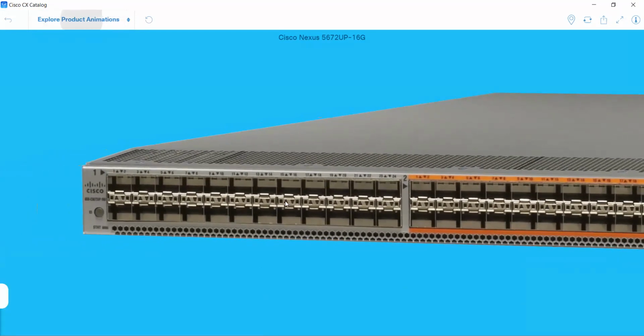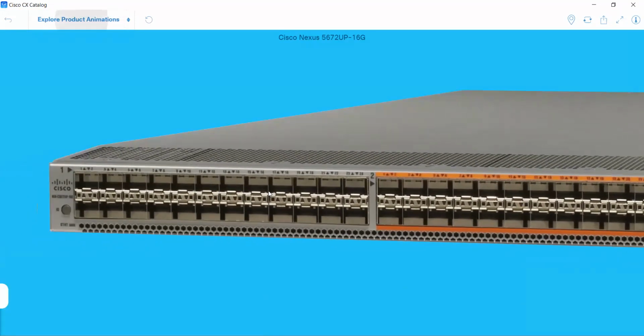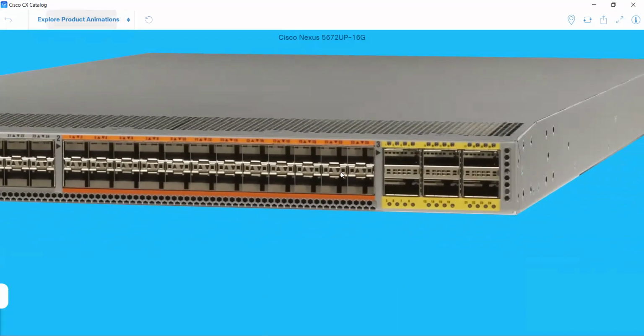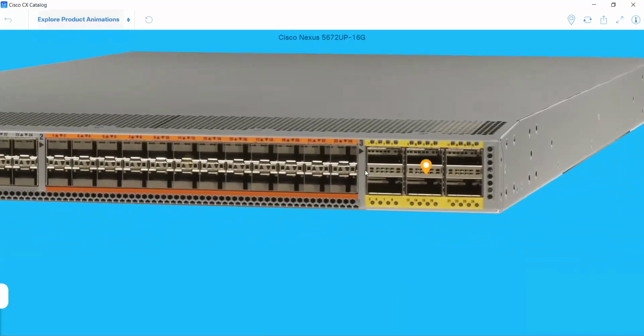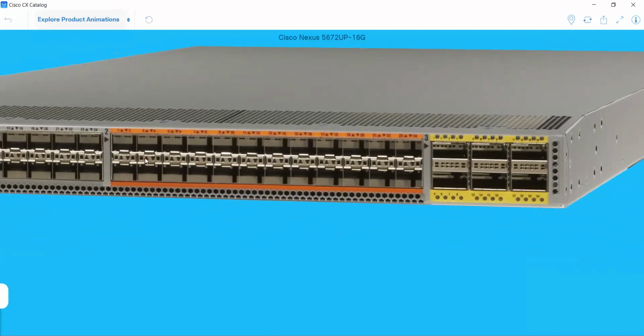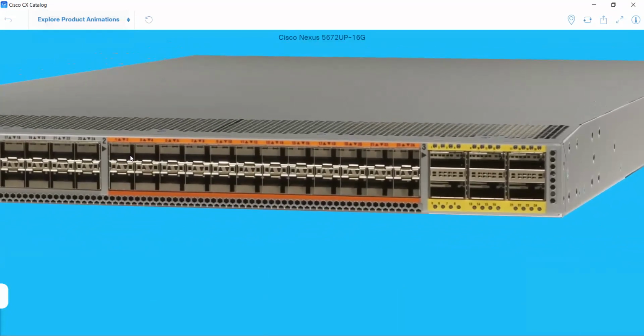Here we will be inserting SFPs to get the speed. You can see the port numbers start from 1 until port number 48. This is called a fiber module. We can insert fiber SFPs in the slots of this specific switch.